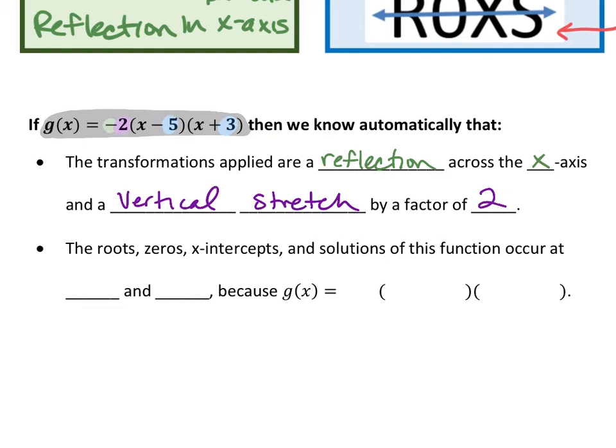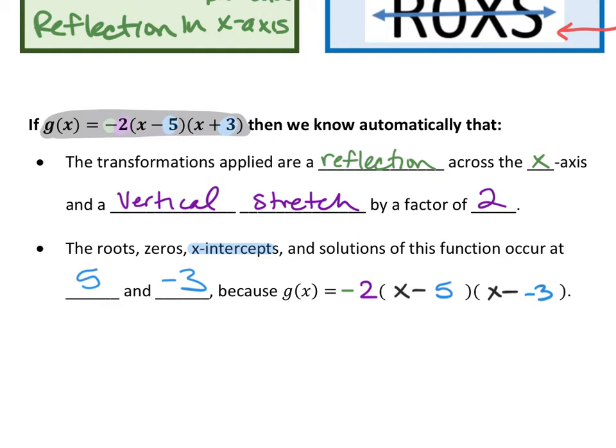Which means the zero product property tells me that the roots, zeros, x-intercepts, and solutions, specifically looking at the intercepts here, are going to be 5 and -3, the opposite of what I visually see in those parentheses because p and q are the opposite. Okay, and now we know all this because we have -2 open parentheses x minus 5 and x minus -3, right? Minus a minus is plus, which is why we see a plus sign in the highlighted black intercept form equation that I wrote up at the top.